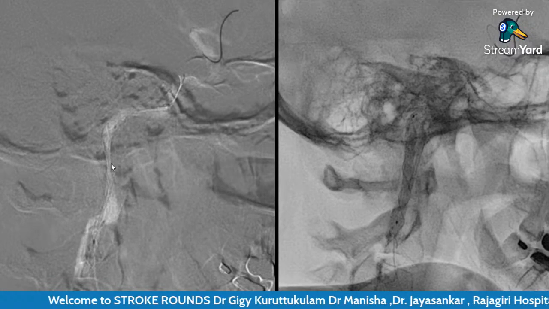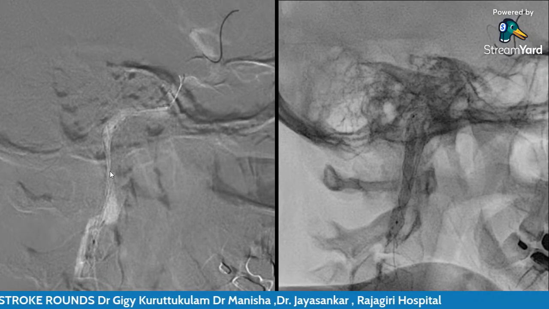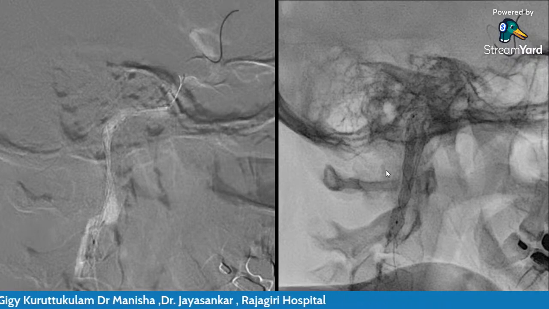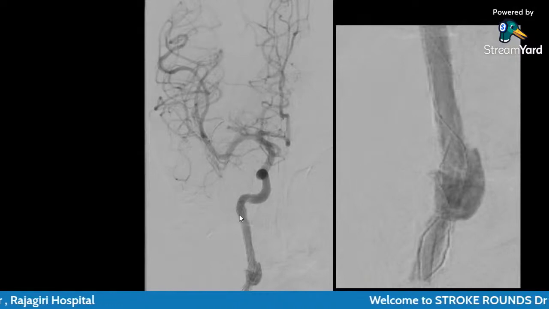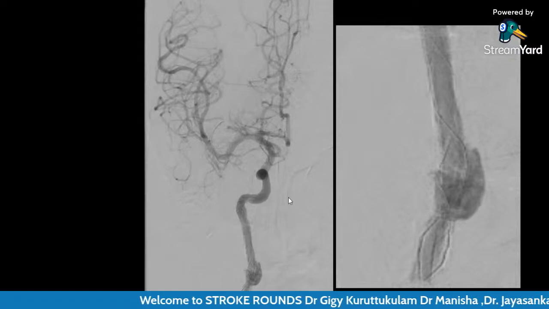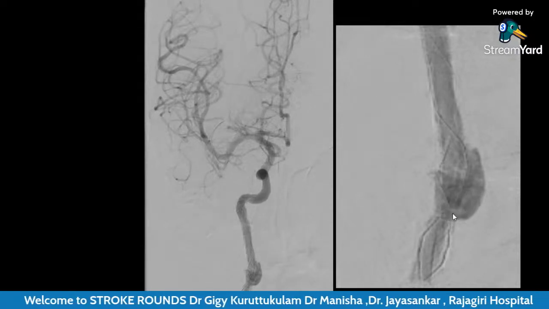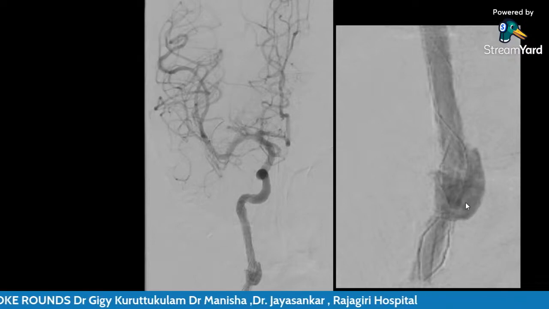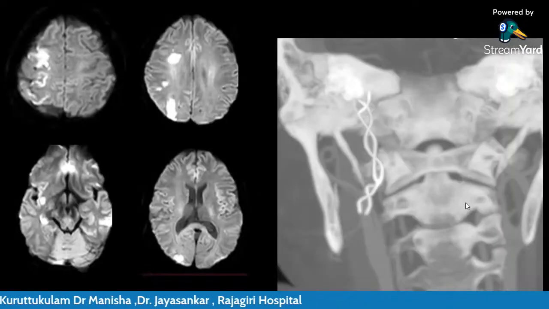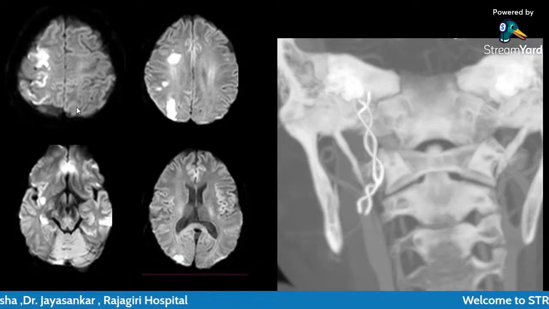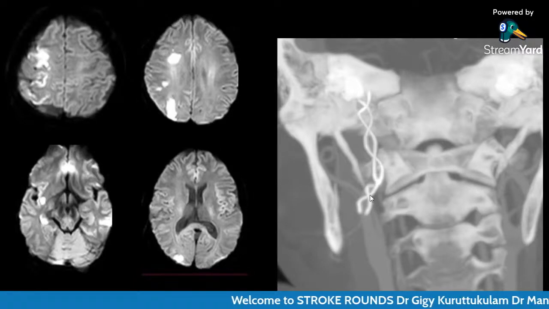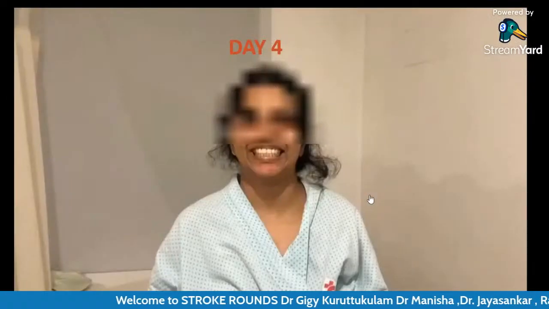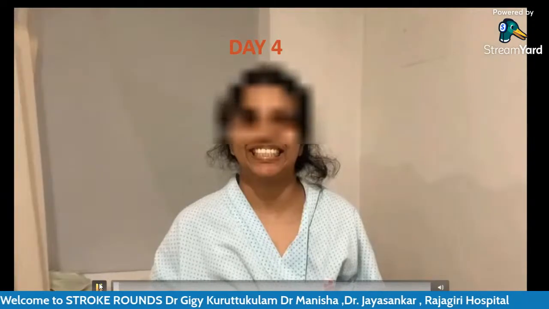This is the initial angiogram after deployment of the stent, and this is the balloon inside the stent. Following the balloon angioplasty of the stent, the vessel opened, or the stent opened significantly. You can see the distal portion, and in the proximal portion one can see the pseudoaneurysm because of the dissection. This is the post procedure MRI, which was done 24 hours later, and in this picture you can see the opened stent.